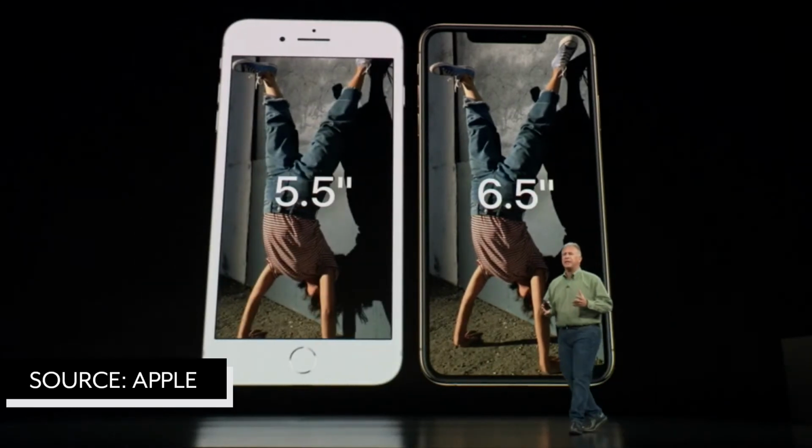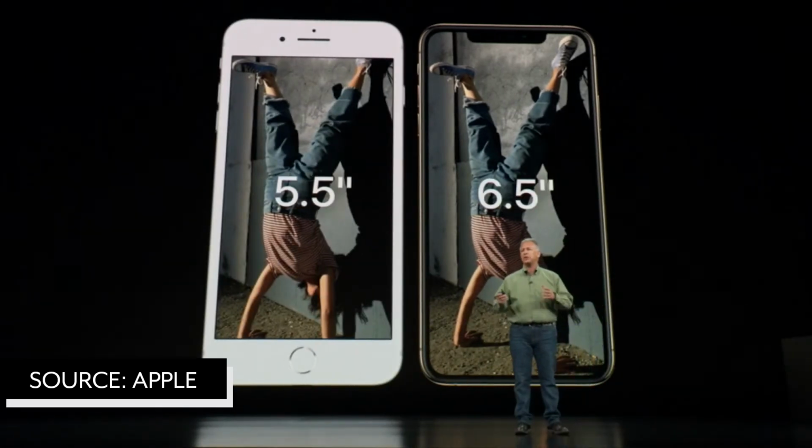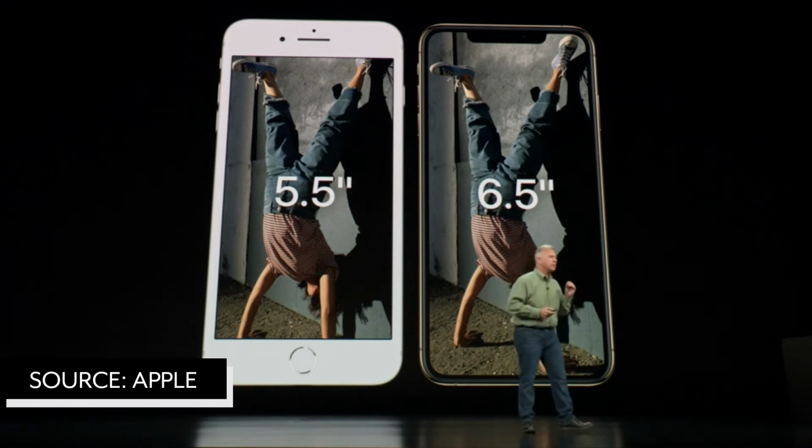But otherwise, it's okay. The iPhone XS Max has a 6.5-inch screen. That is humongous. It is the same size as the 8 Plus and the 7 Plus, respectively, but the screen is the entirety of the phone. Still has the notch, but I love the notch, as you may have known. Of course, a bigger battery. That's really the difference between the XS and the XS Max, the size and the battery. Supposedly with the XS, you're going to get 30 more minutes of battery life than the X, and with the XS Max, you're going to get an hour and a half more. So, pretty good, actually.